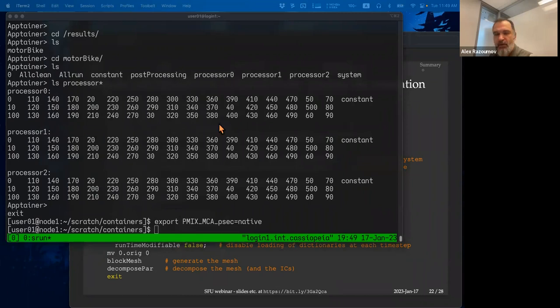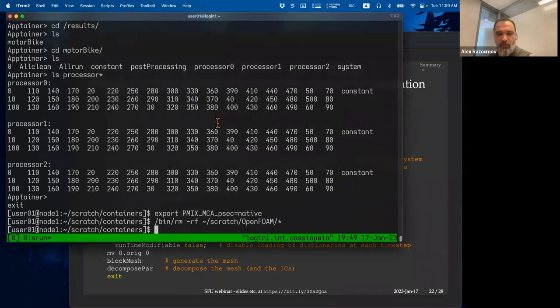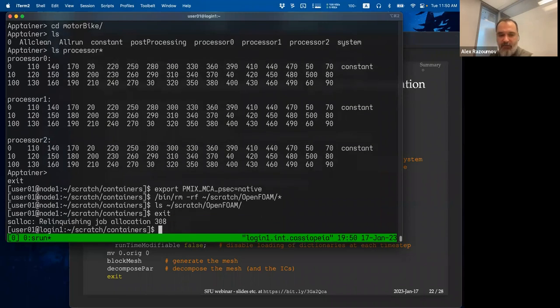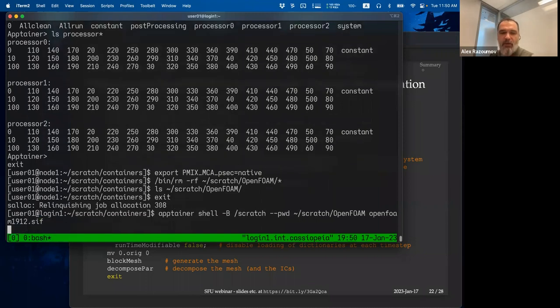And then let me delete all previous OpenFOAM results. I probably didn't have anything there, but let me clear the directory so that I start from a fresh setup. And then let me start a single Apptainer image. So right now I'm not running the code, I'm just preparing the simulation. Actually, let me exit, I forgot we're still inside the compute node. So now I'm back to the login node and I'll be preparing the simulation, so nothing particularly CPU intensive.